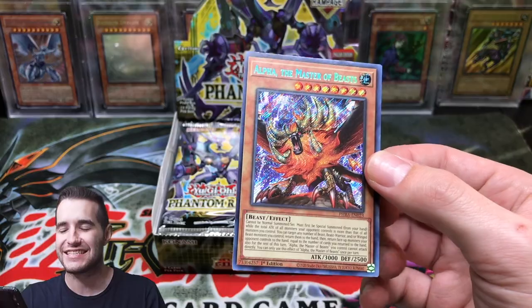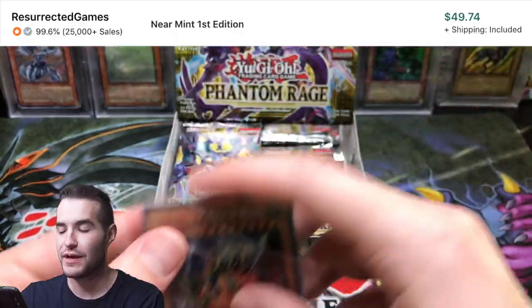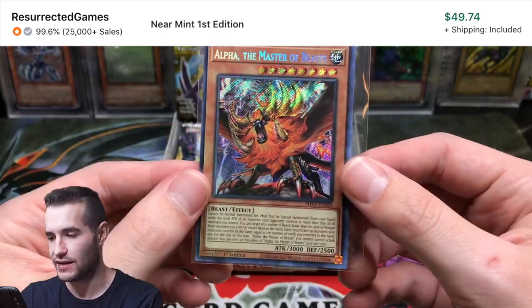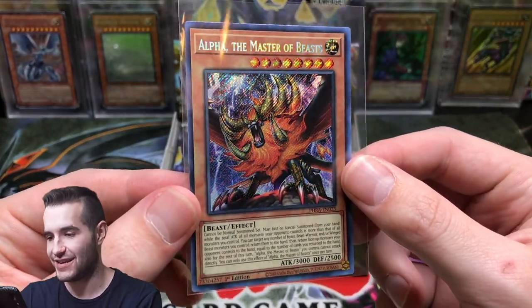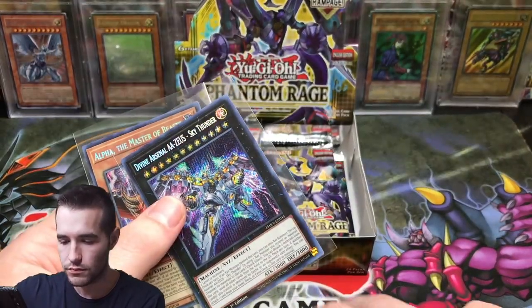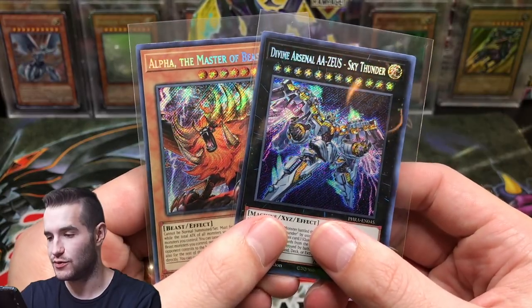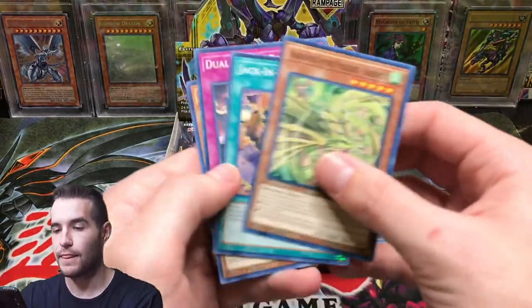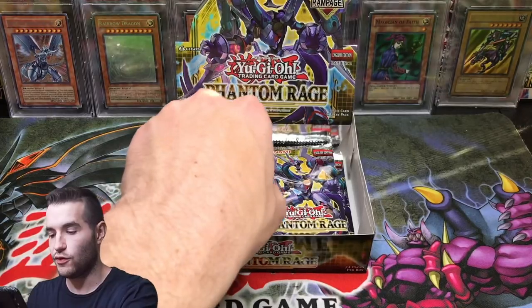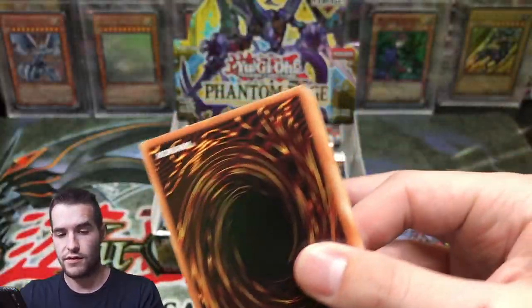Ooh! Alpha, the Master of Beasts, the second best secret rare. This video's picking up. We pulled the best two cards, besides the Prismatics, of course. Yeah, check that out. Let's see. Okay, let's find the best guy. We have Alpha and Zeus, the top two cards. That's pretty cool. They look good, I'll give them that. Even if you don't love the new stuff, they look pretty good.